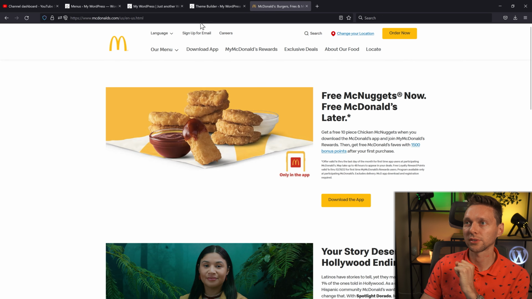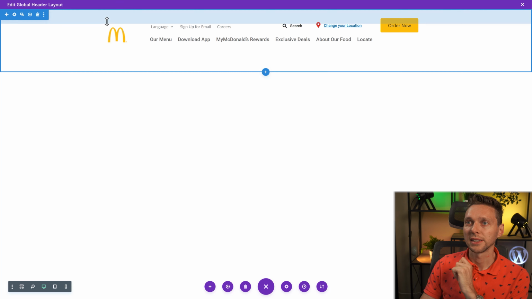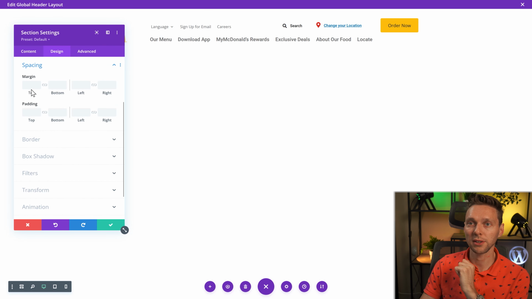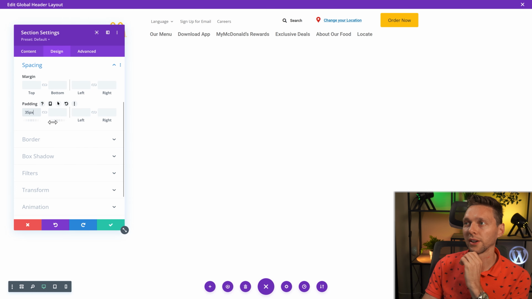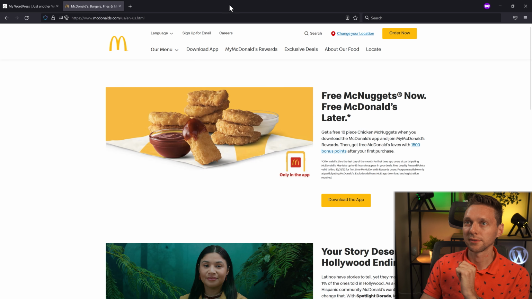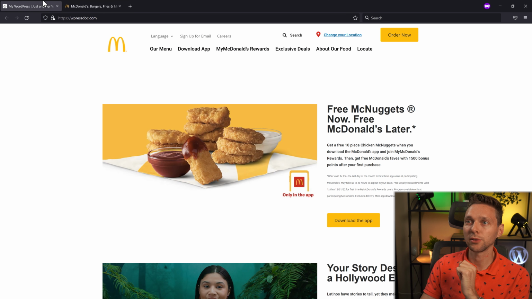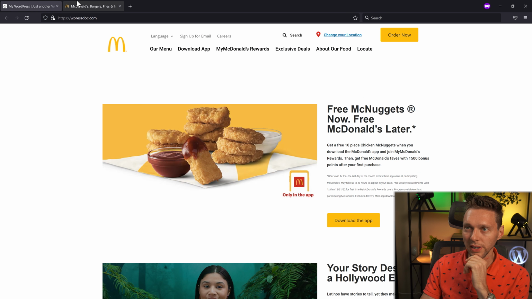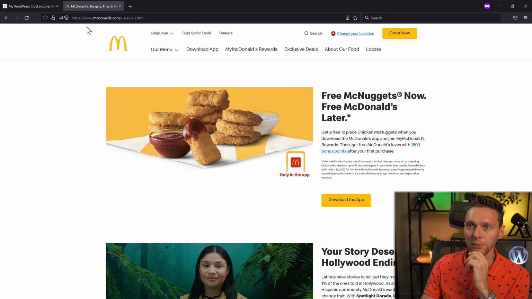Spacing is a bit off, so the last thing we're going to do is actually remove some spacing from the section. We go to spacing and we're going to add a padding of 35 pixels. But then you can see that the spacing is smaller, like this, it's smaller. And we also have, of course, a different font, but we also have a shadow below it.